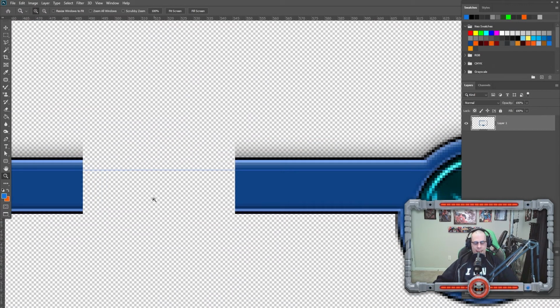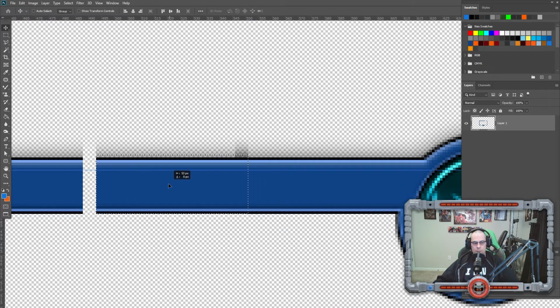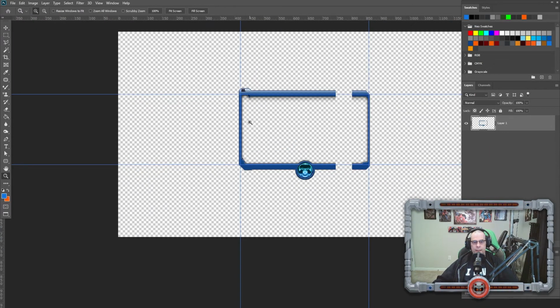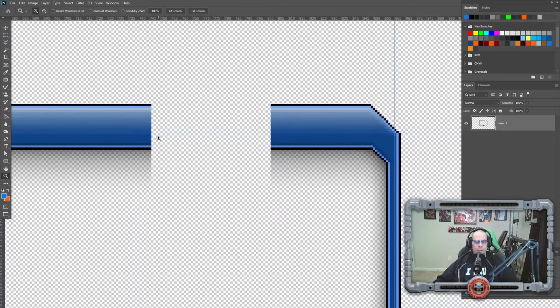Now this side I can't do. Not like that. And the reason why I can't do that is because, oh, actually I can. Interesting. So we're going to drag it out. I tried doing this tutorial earlier and I couldn't do it like that. That's one method of doing it. So I'm going to show you another method.